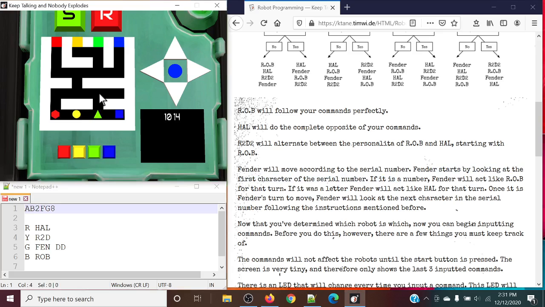So Rob will act normally, so we need to go left next. And then we have 2 more cases where we act like Hal. So we're gonna go right to go left, and we're gonna go down to go up. And finally, we act like Rob again, so we're gonna go up again. And then we're 3 spaces below the yellow.